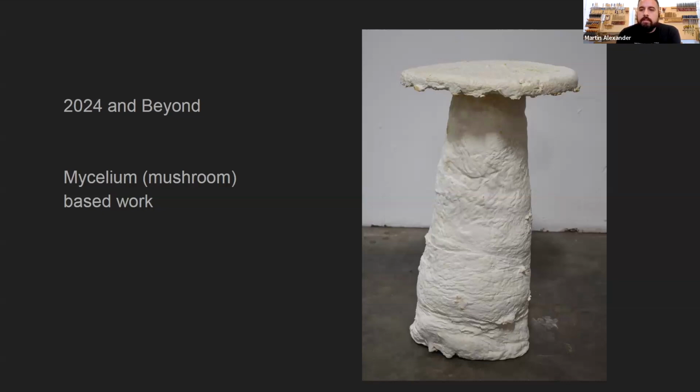And so this is a piece that is supposed to be a side table, but it's semi-functional. It was one of my more successful grows, which I'm really excited to show everyone in this first time in an interview setting. But this reflects my current trajectory of not necessarily giving up wood, but really considering the impact my past practice may have had utilizing wood, and where I can start to take the next steps of getting away from just a wood-dominated practice. And I believe that is the conclusion of my presentation.